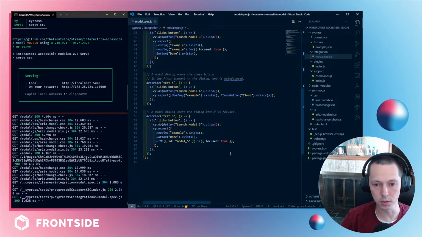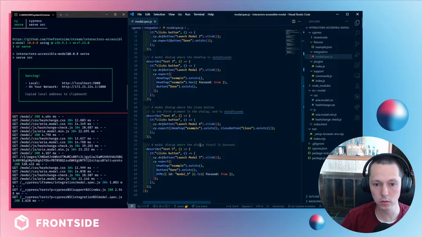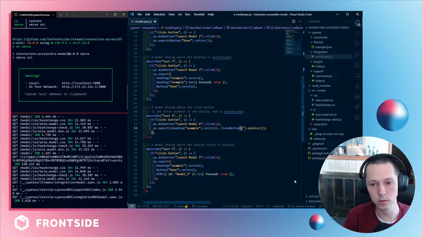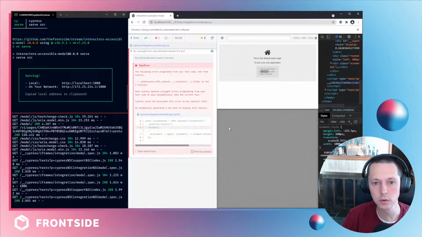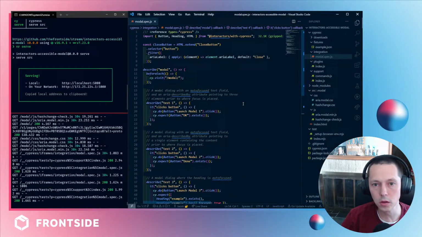So now we should be able to say, where'd you go? Close button. Close button dot exists. All right, what did I do wrong here?